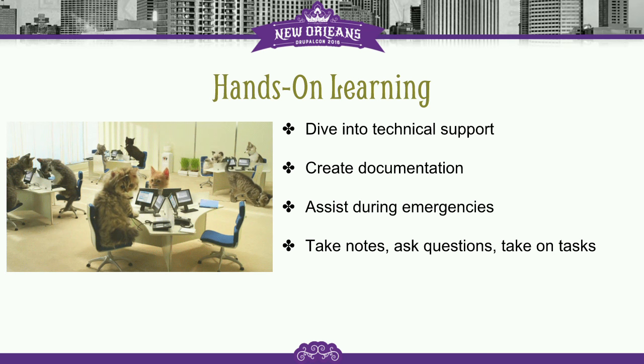Also, creating documentation. Nobody likes creating documentation. So if you come in and ask someone at your company who's technical, hey, I know we don't have a piece of documentation on this aspect about DNS, can you write me an outline? If they can write you a small outline, you can start working on it and use things like Stack Exchange, Stack Overflow, and searching; if you don't know what a term is, just look it up. You can write a draft and then pass it on to them and get their edits and feedback. This is really going to help you feel comfortable being an authority and talking about this stuff to clients, and also really learn all these components and pieces.